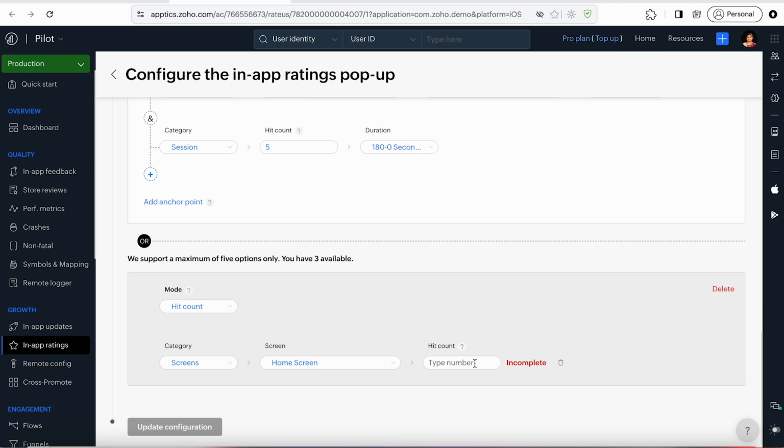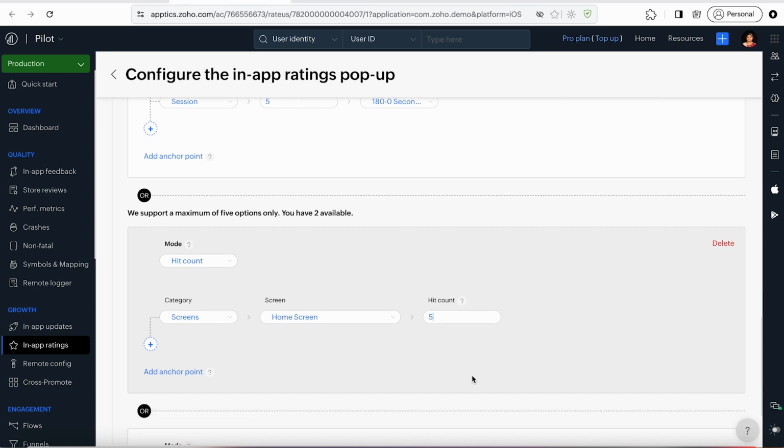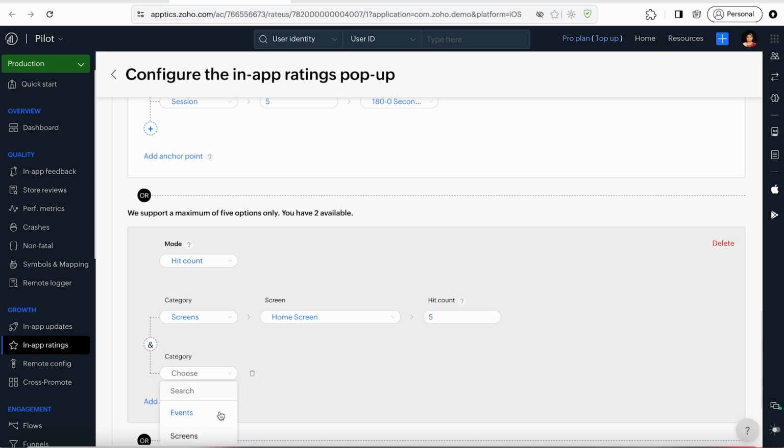Over here, you can directly specify the number of times the user has to visit a particular screen or perform a particular action, or the number of sessions that they need to complete before the ratings prompt is shown. Once you provide the necessary details and the categories that you want to choose, you can proceed further.